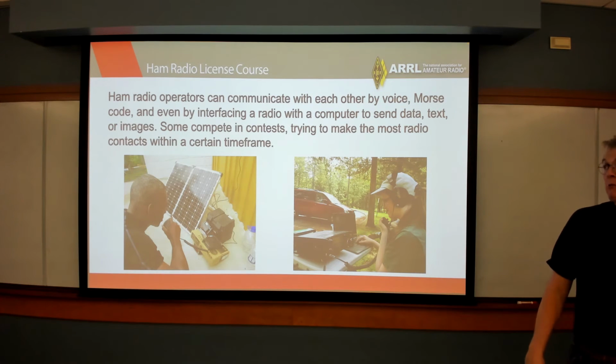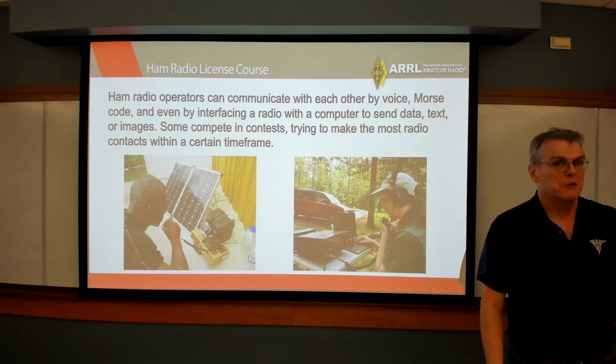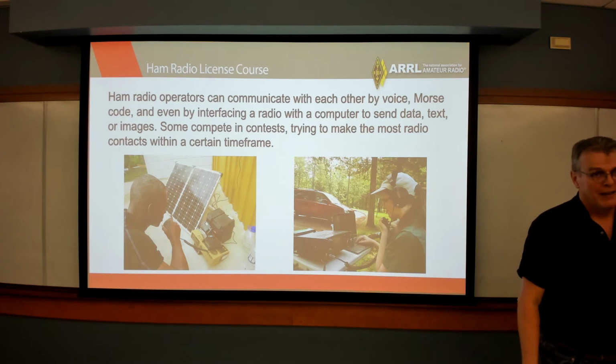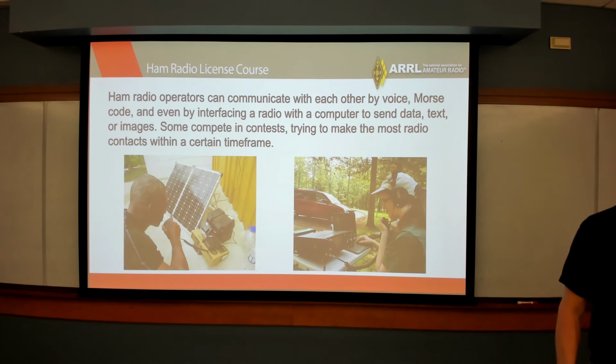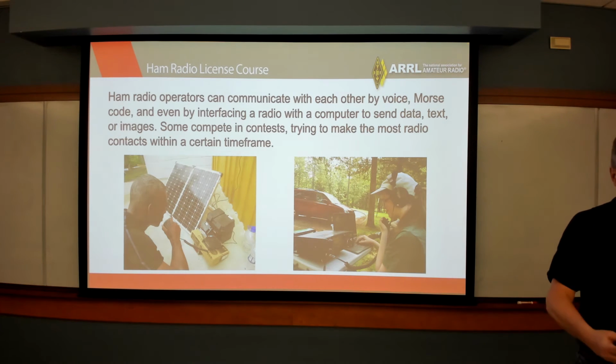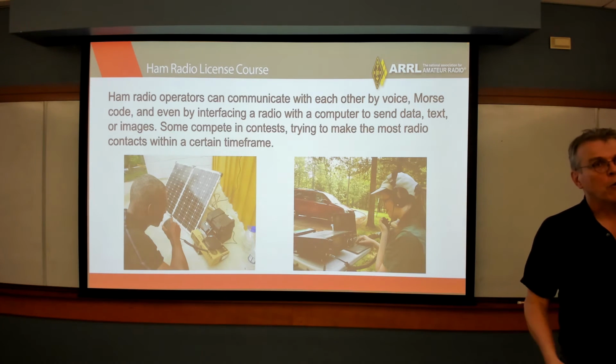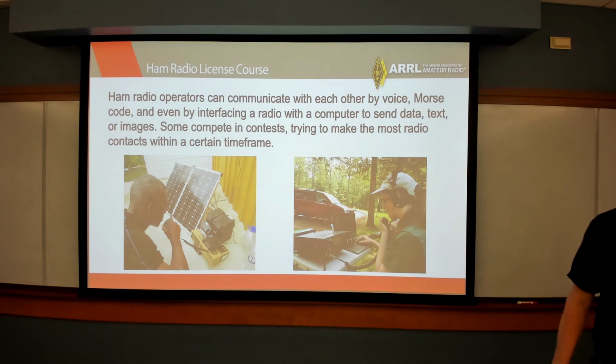But really, some of the most exciting stuff that's going on in amateur radio today is digital modes, interfacing your radio with a computer, and then sending digital modes and communicating with these weak signal techniques. It's amazing what you can do with those. So a lot of people are very much involved in that nowadays because it's a way of combining your radio with your computer or your laptop computer and doing some pretty amazing things.